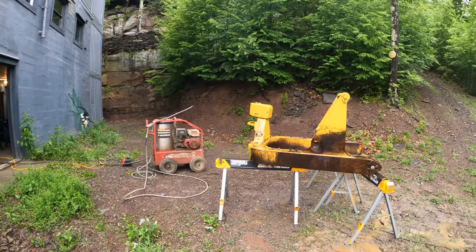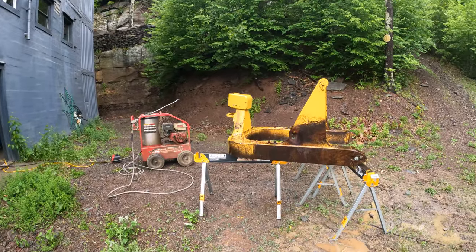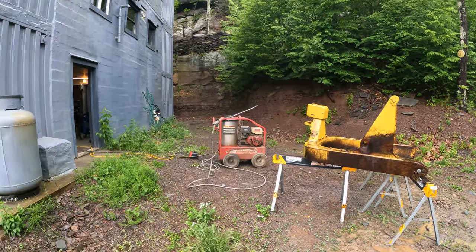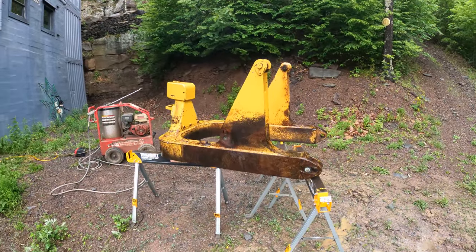So it's been a few weeks since I changed that pump. Now the pressure washer is working good again with its new nozzle, and the pump is still working good. So all is good. You can see the dozer is pretty far apart. Video coming out on that.